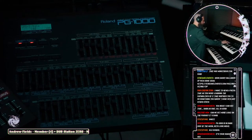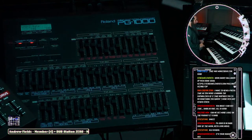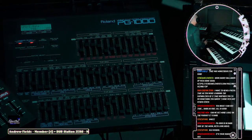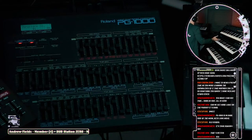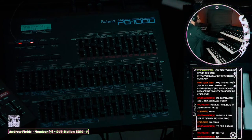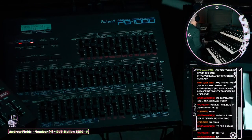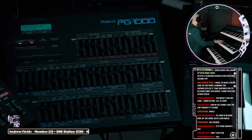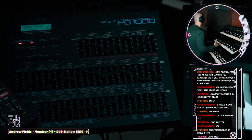Anyways, going back to what we were up to, here's our initialized patch again. Is that better, guys? Am I out of the way? Okay, good. So what we're going to do is we've got our common selected here. We need to go to structure one. That's going to give our square wave. We're going to go to key mode on the D50 and just move that over to dual really quick. So that's telling the D50 to split the polyphony down to eight voices, but that gives us all four partials per sound, which is important because we want to use everything we've got here.